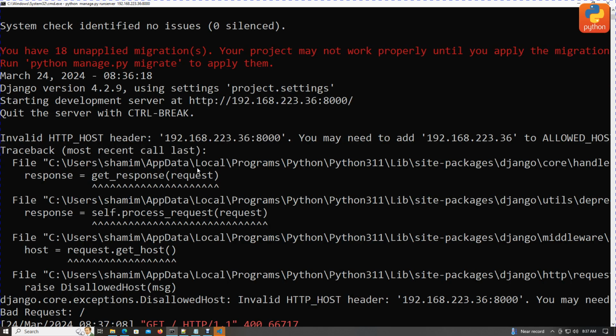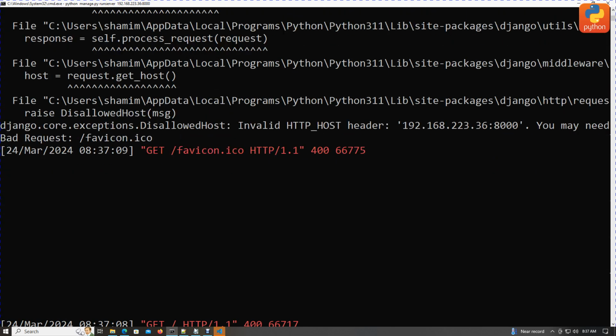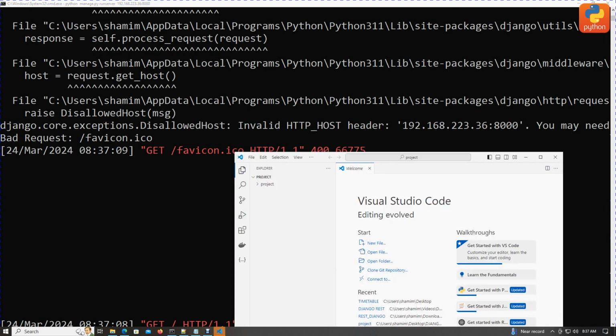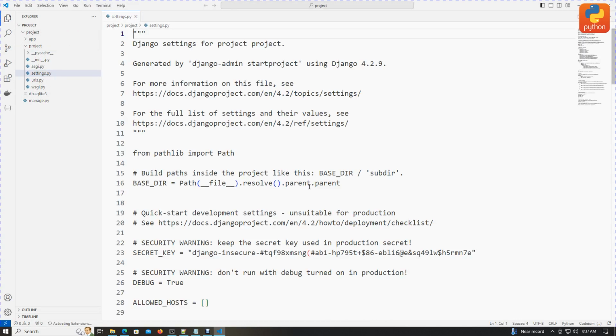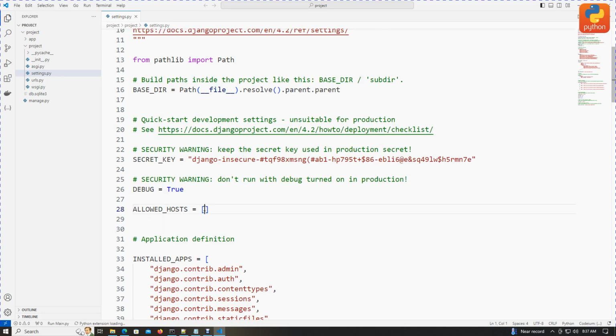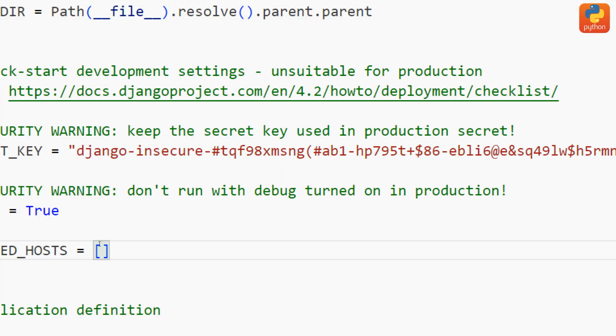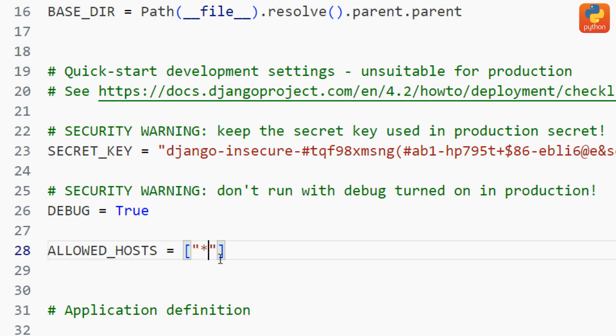Now stop it. Good. Ukitaka kuirun hiyo, manake hapa kwenye hii Visual Studio Code nita open my project. Nita open project, nita open settings.py. Then nita navigate ALLOWED_HOSTS hapo kwenye hii line. Then nitaweka quotation, nitaweka just star or asterisk. Asterisk maana kwamba any host anaweza ku access hii system.